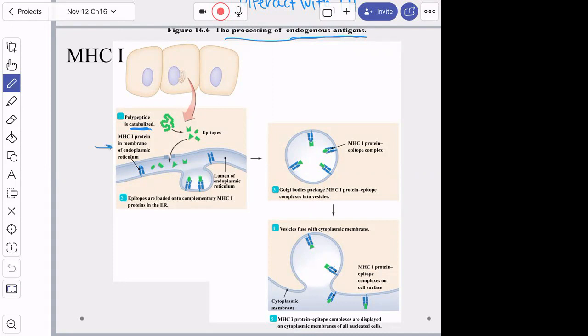And the MHC class 1 are made in our rough ER, and then they're expressed on the membrane of the endoplasmic reticulum. Those proteins that are chopped up enter the ER through pores, and those short amino acid sequences, we're talking like 10 to 20 amino acids, will match up with certain MHC class 1. Those get pinched off from the ER into the Golgi, into a membrane bound vesicle, and then are presented on the surface of the cell. Again, either to be ignored or to call in some kind of immune response, T cell receptors.